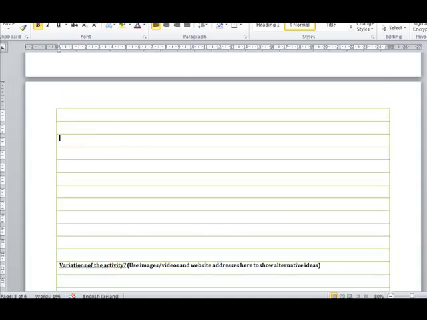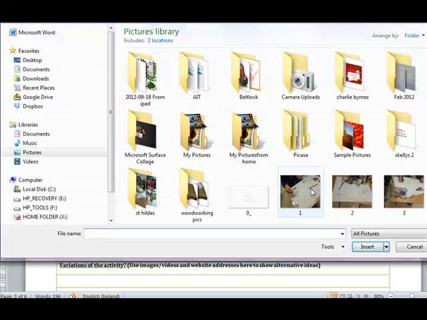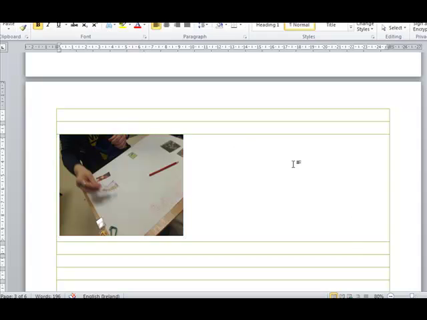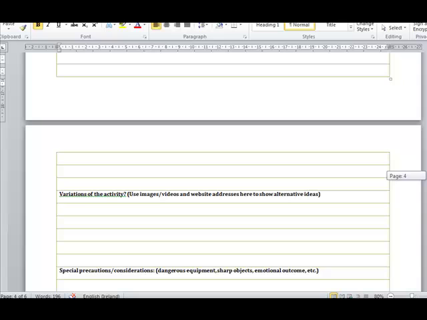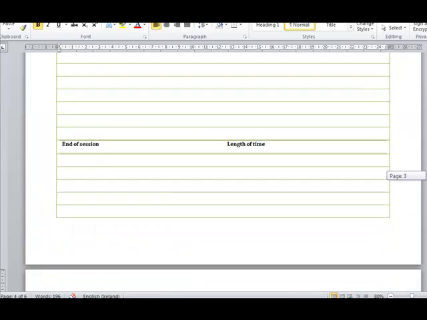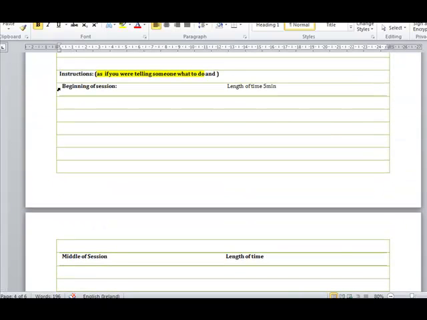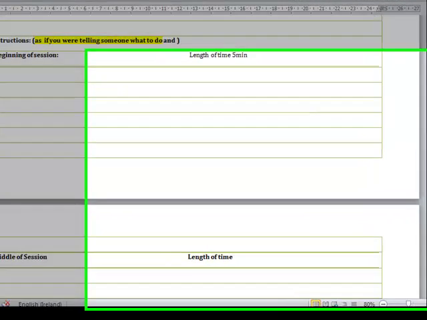So one of the ways to do it is to insert picture, and just to pick a picture. I'm going to pick one there, insert. So don't be afraid to pop images in wherever you think they need to maybe illustrate something about what you're saying along the way. So it might be, if you were to put them in the instructions, you might have an image of what you did in class, and maybe to pop that in there might be good. Okay.